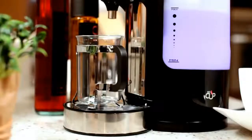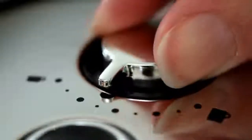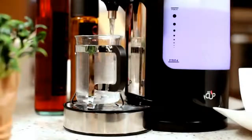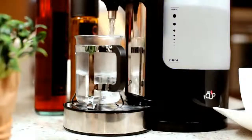It's easy to use and it's extremely fast. Choose from 9 cup sizes by turning the dial to the setting you want, and the right amount will boil in seconds. No pouring, no mess.